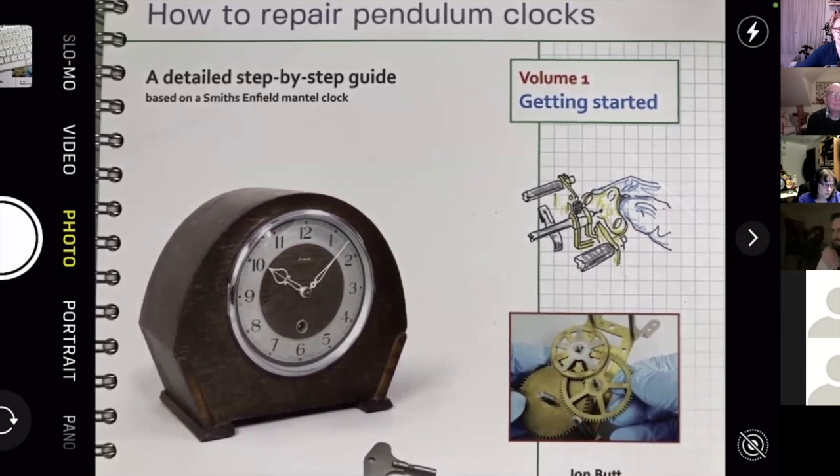So we'll get round to those questions a bit later on. Today, first though, we're going to hear from our two guest speakers. The first one is Frankie, who's going to talk for 10 minutes or so about what his first experience of clock repair was. So I'll hand over to Frankie. Thank you.